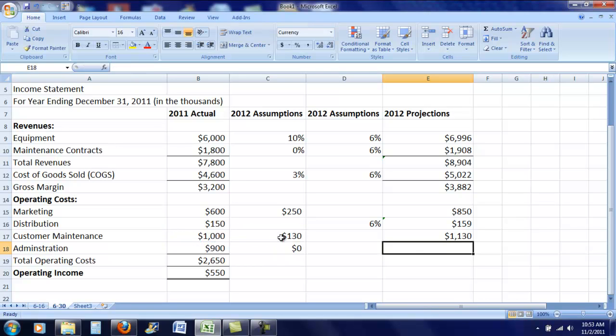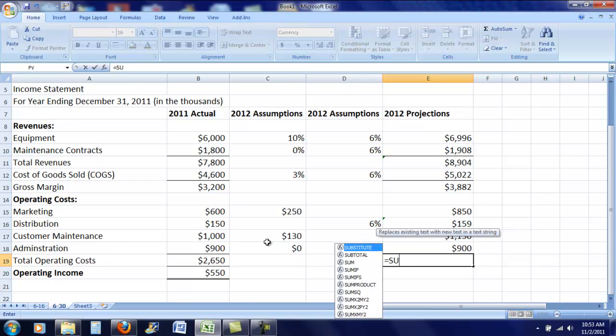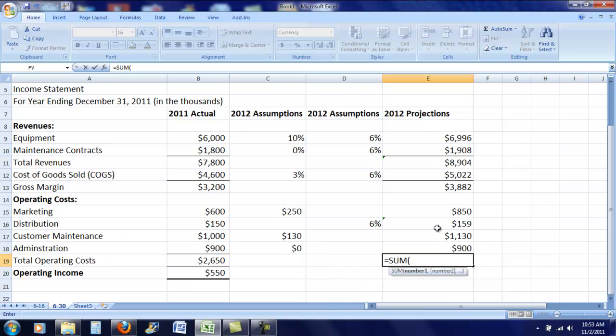And we don't have any increase, but let's add it here. So then this column, my total operating cost, is going to be a total of all these new costs. And then my new operating income is my new gross margin minus my costs.